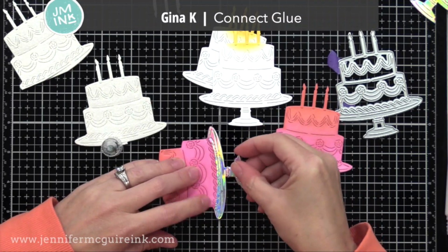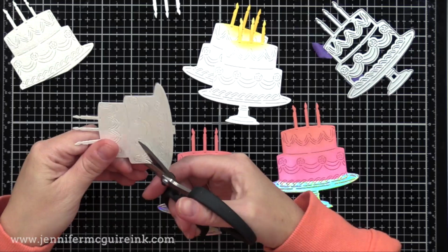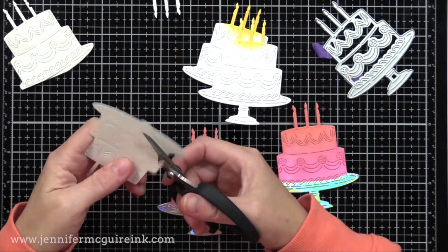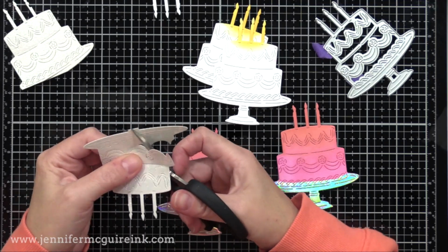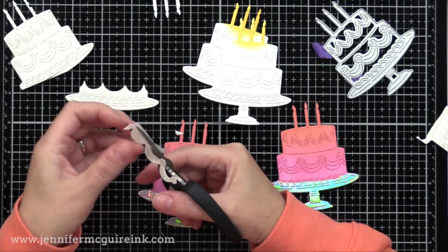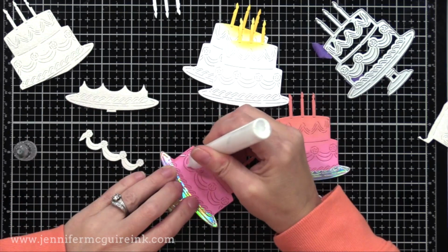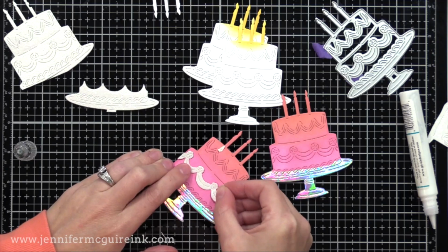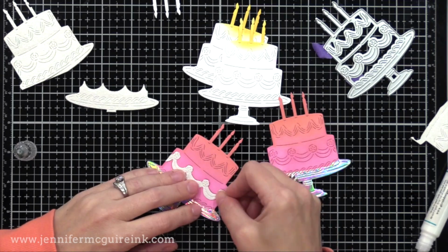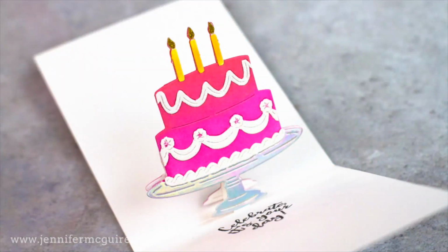So we have the holographic paper for the cake stand. Then I am going to cut from that sugar glitter cardstock. It's a white glitter cardstock. I'm going to cut out the icing pieces and glue that on top of our die cuts. And then I will also glue the yellow candles and the gold glitter cardstock frames. So this takes a few minutes to assemble, but I feel like this is the focal point of the card. The inside is. You could also just color it with Copic markers if you prefer.